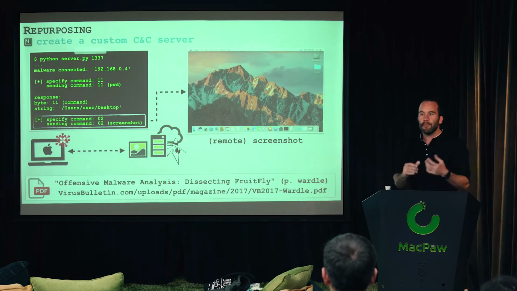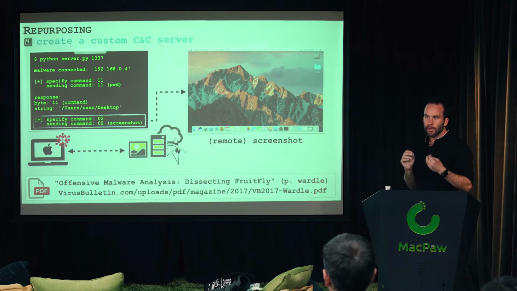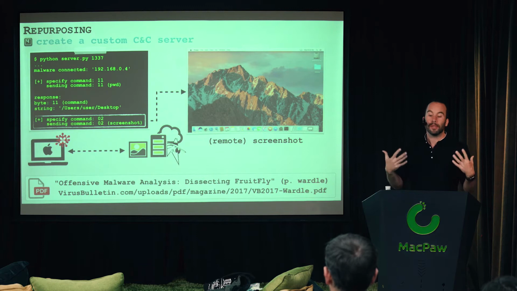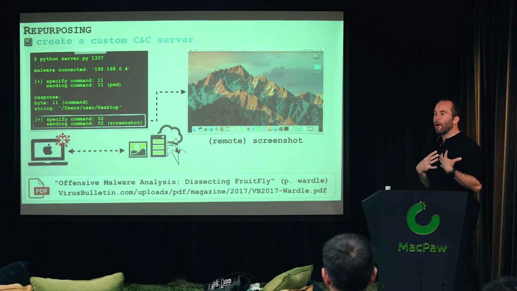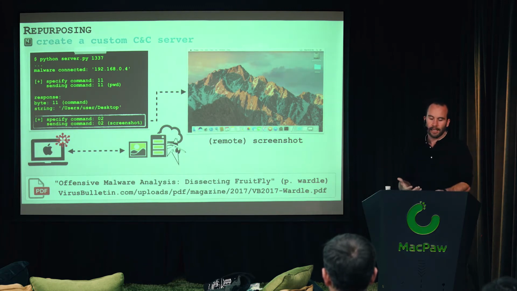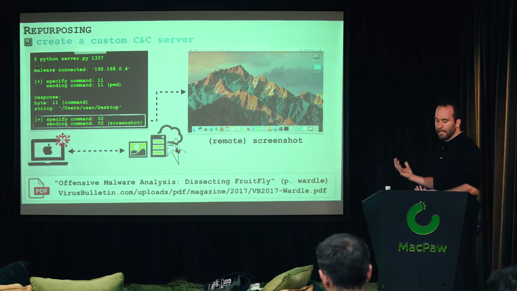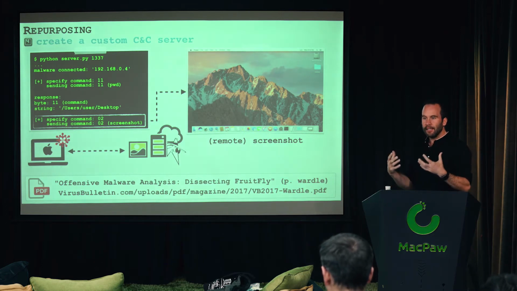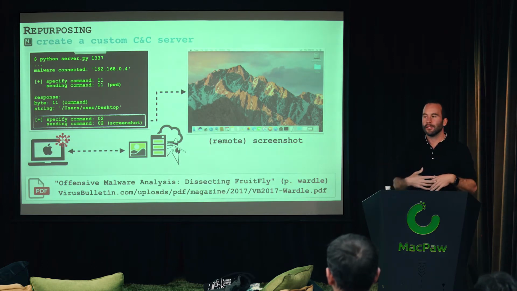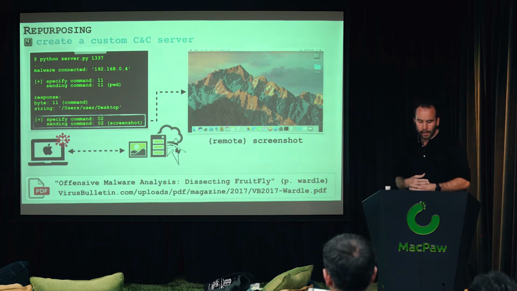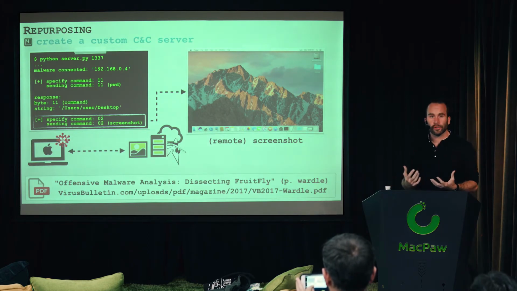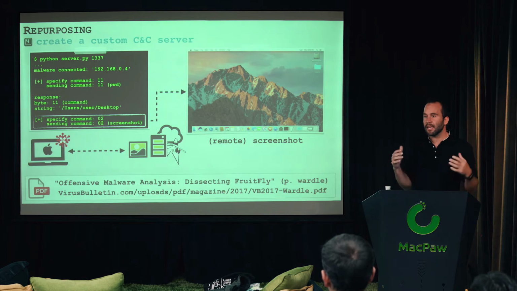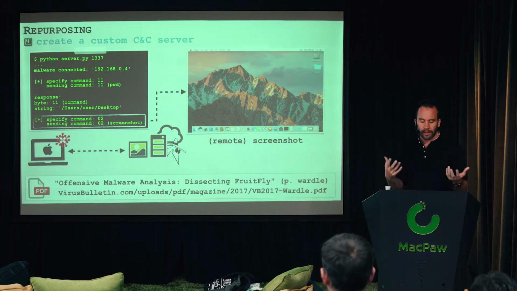As I mentioned, if the malware or backdoor is going to expect tasking, a lot of malware beacons out and says, "What do you want me to do?" Now it's talking to our servers, we have to give it tasking, which means we have to create a custom command and control server, or C2 server. As I mentioned, this will ensure that we can now task the repurposed malware once we deploy it to new systems. Now, creating such a command and control server really doesn't have to be anything fancy. I usually just whip up a Python script.